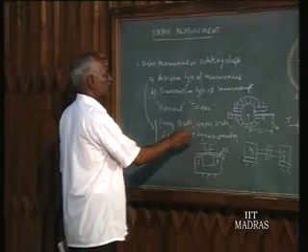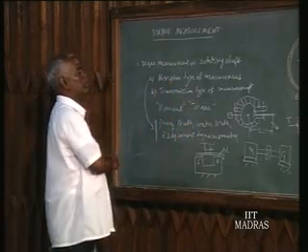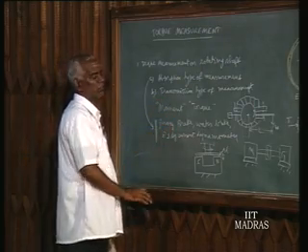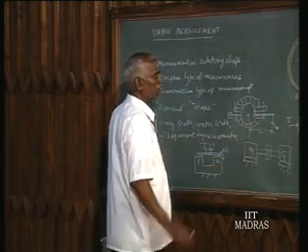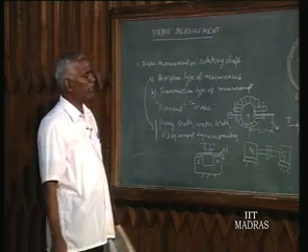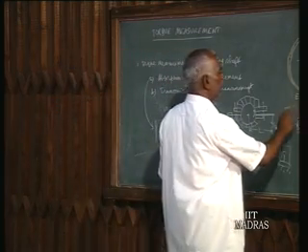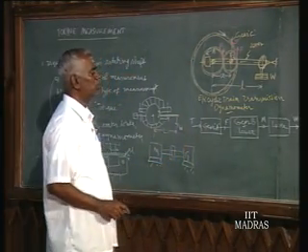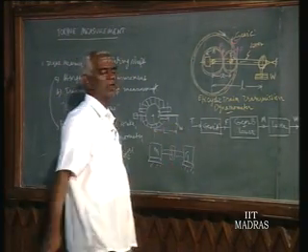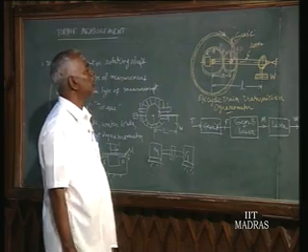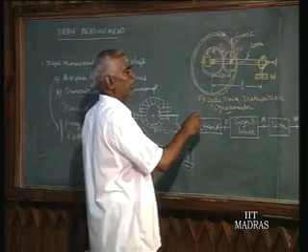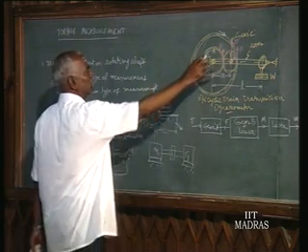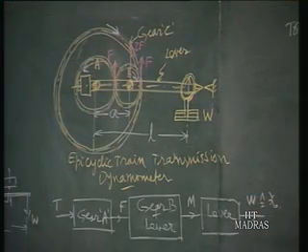So these are the 3 methods normally adopted for absorption type of measurement, but in many instances we are asked to find out the torque transmitted by a shaft. For example, motor to generator. The first method we are taking up is a purely mechanical device, the epicyclic train transmission dynamometer. This is the device explained in Bevan, Theory of Machines. Here, when the motion is taken from motor to generator, such a gear system should be incorporated in this system.